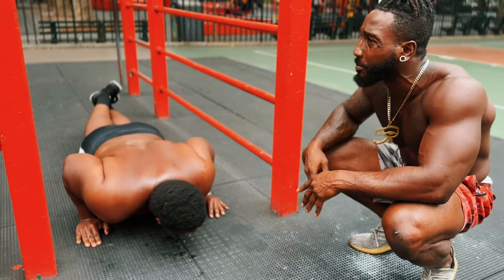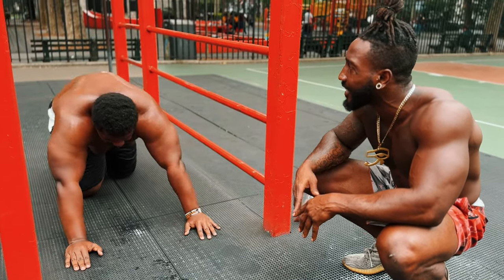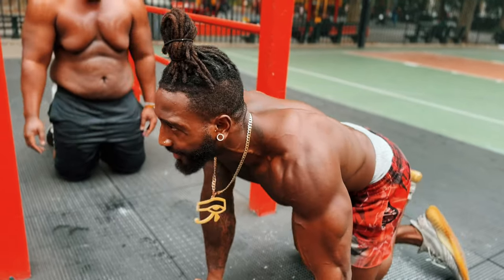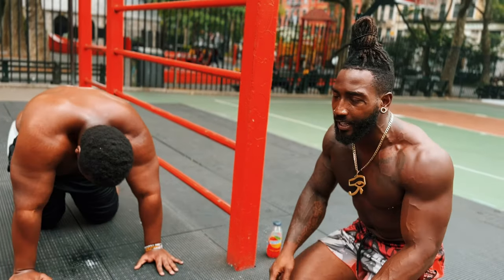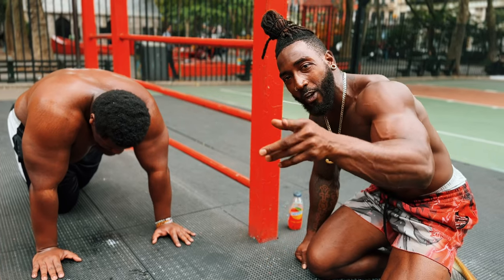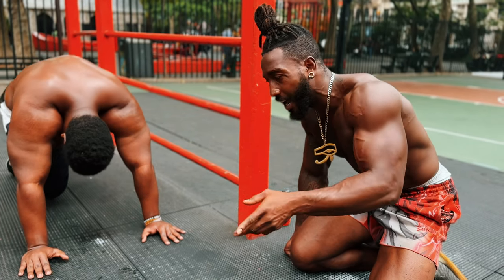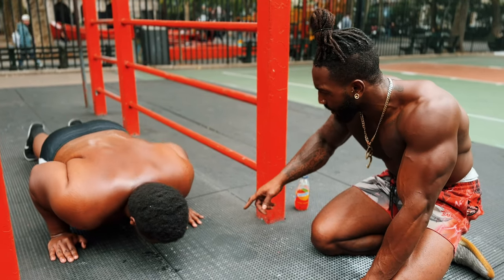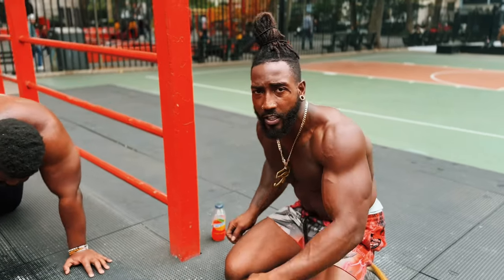All you got to do is step up. Keep them knees up. Knees off the ground, man. If you could do that straight like that, you ain't dying yet. So you gotta be dying, and then you put your knees on the ground, and then you still gotta be dying. If you do 10 straight to knees on the ground, you can do it regular. Come on. See, you can do shorties, right?